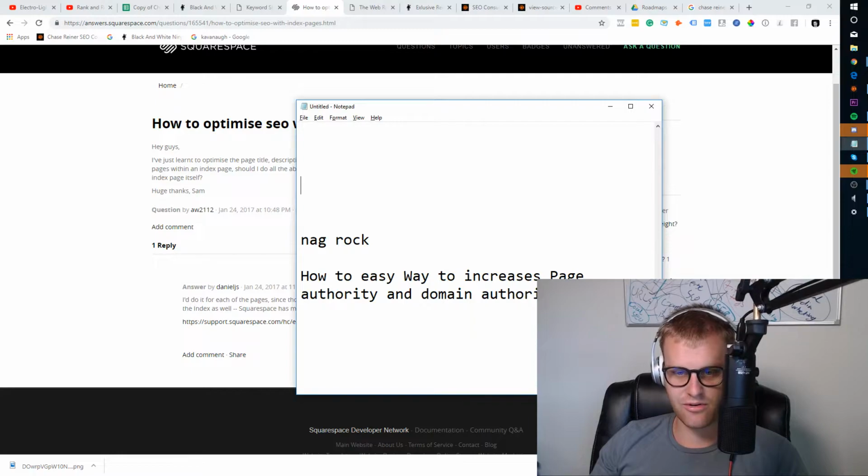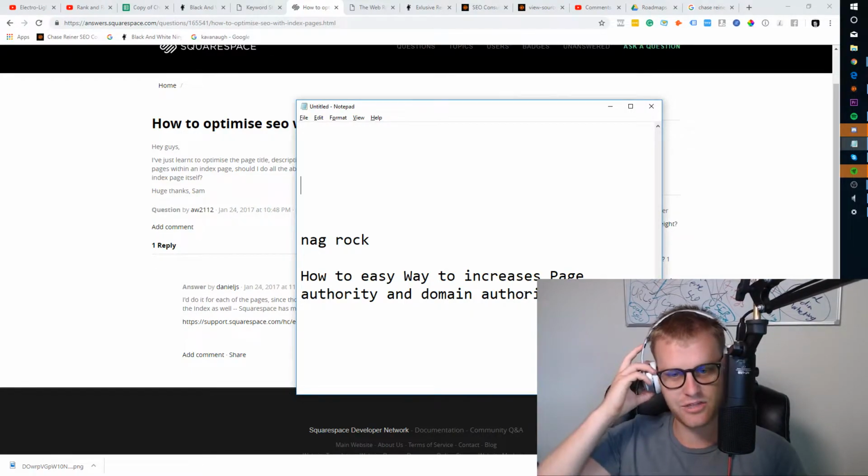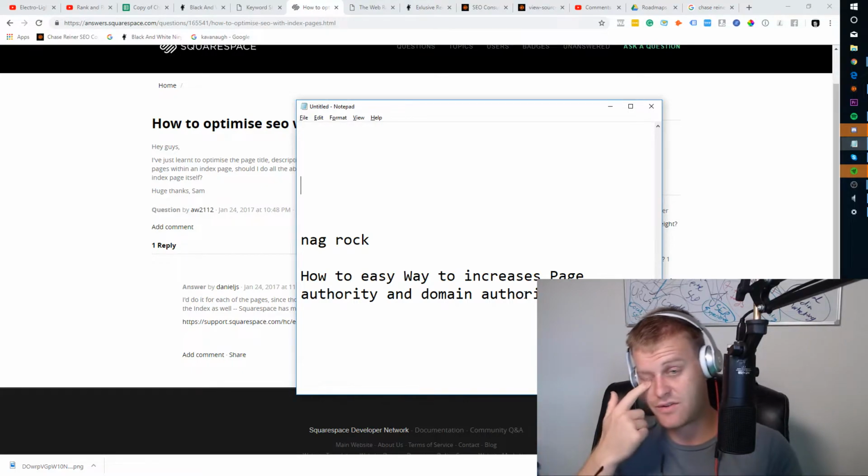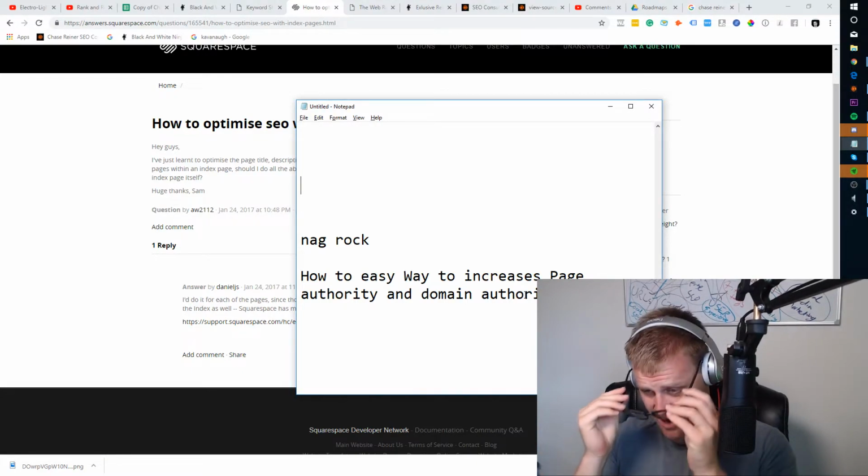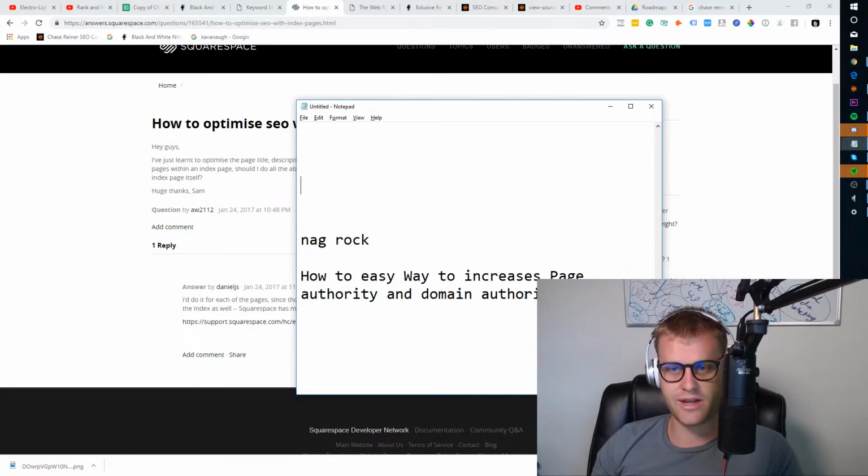Nagrock says, what's an easy way to increase page authority and domain authority? Obviously one of the ways is just to build links to your site. That's not how I do it. My favorite way of doing it is through content and internal linking, and building out natural authority. Page authority and domain authority are link based. So if you take a bunch of pages on your site and internal link back to other pages, it's going to increase both of those metrics. That's generally how I do it. I build out a bunch of content, I internal link to my valuable pages, and then I up the page authority based on those other pages, which also helps the domain authority.